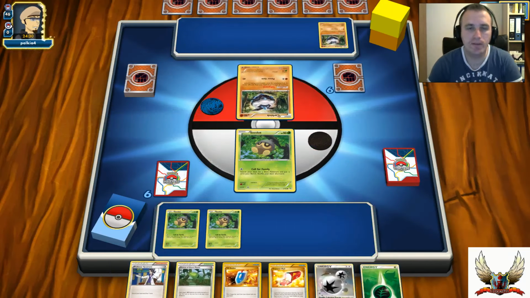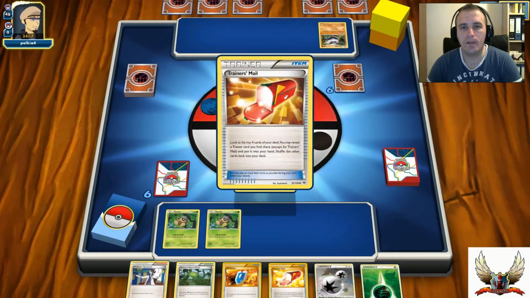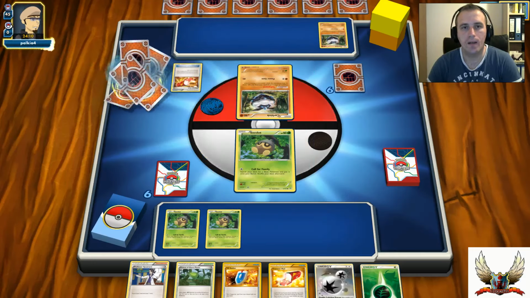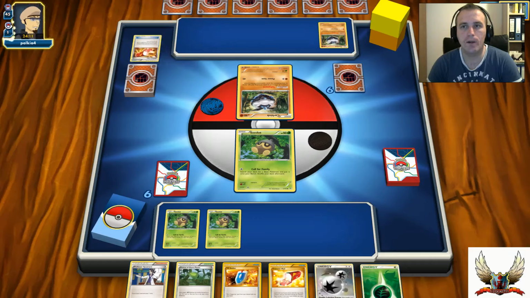Triple Seedot start, it's definitely promising. Also, Forest of Giant Plants, Grass Energy, and Trainer's Mail are also something you would like to have. So, I might even be able to hit that turn 1 Shiftry and Miltank for 100. If that happens, I guess nobody would be much happier than me.